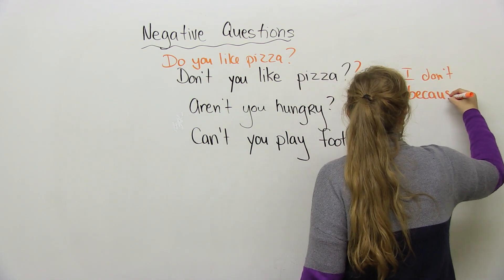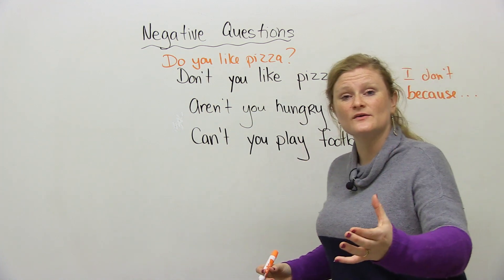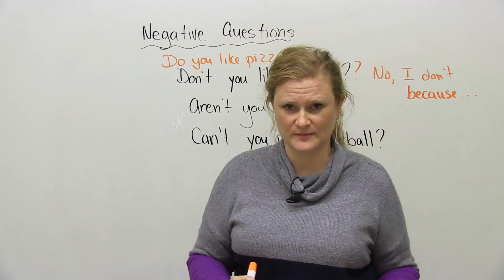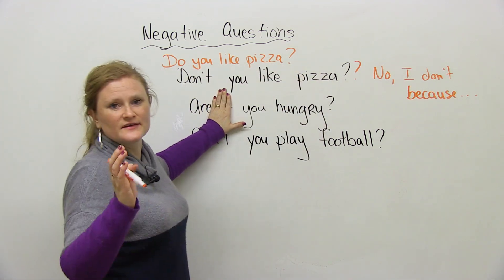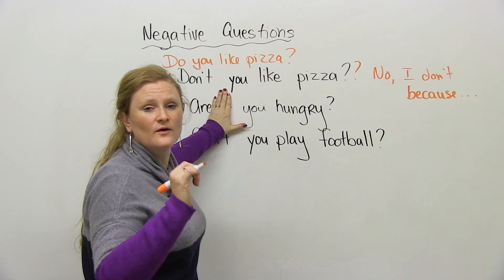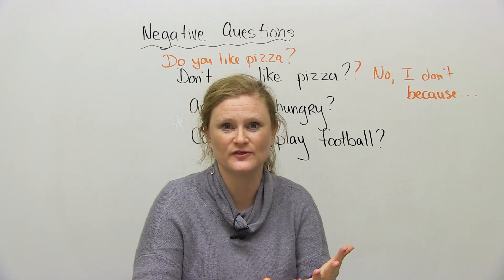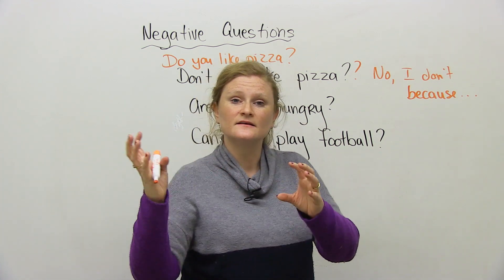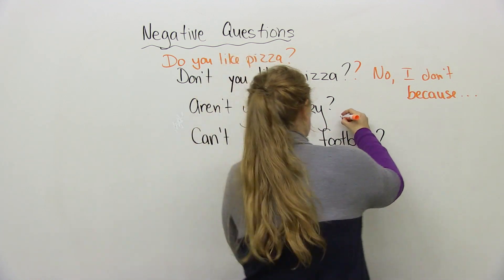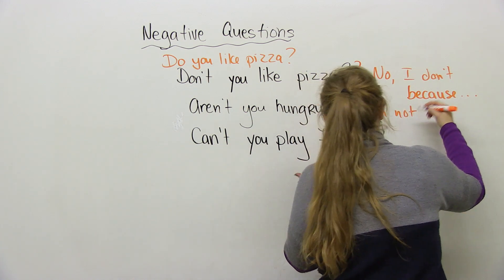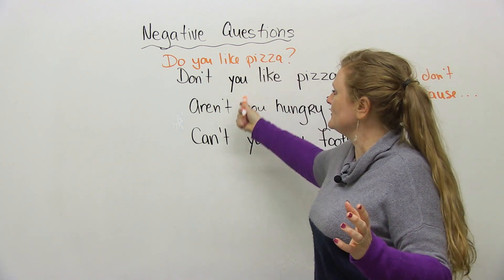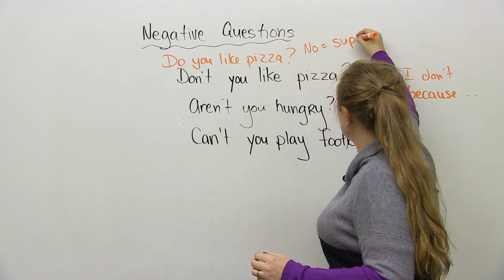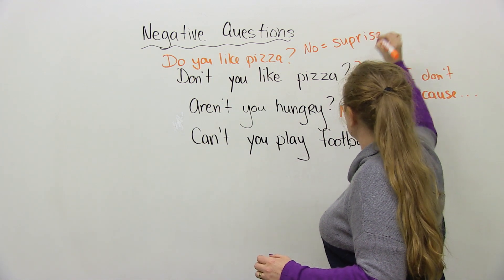To help you with a negative answer, what you have to do is give the person more than a yes or a no. Example two: if I asked you, are you hungry? And you said no. You have not eaten breakfast or lunch. Aren't you hungry? No, I'm not hungry. You're going to say the rest of the sentence. No, I'm not hungry. We would only use this negative question if our first question gets a no, and if the answer is a surprise to you.